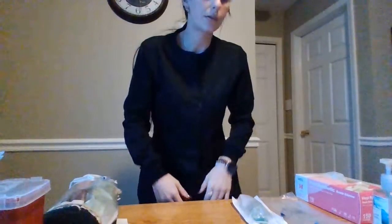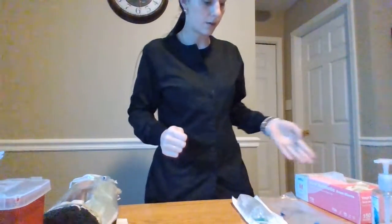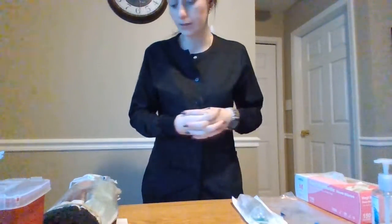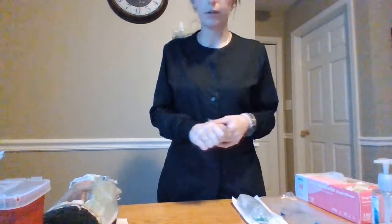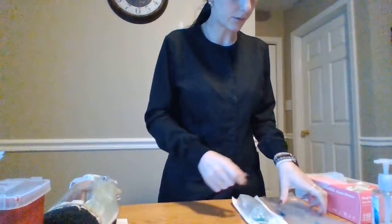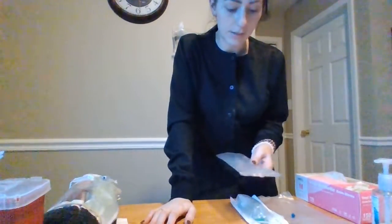We're giving this for a urinary tract infection. As we said, she has no allergies, so we're going to do our hand hygiene, and we're going to make sure that we have everything we need. We have gloves, medication, the lining for the secondary tube lining. I have my primary line already started, and my medication administration record here. We already provided privacy by closing the curtain, and now we are just going to check the bag that we're giving to make sure that it lines up with the MAR.